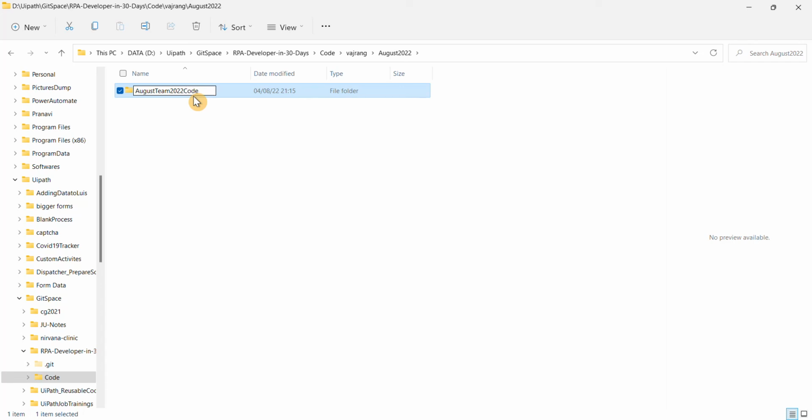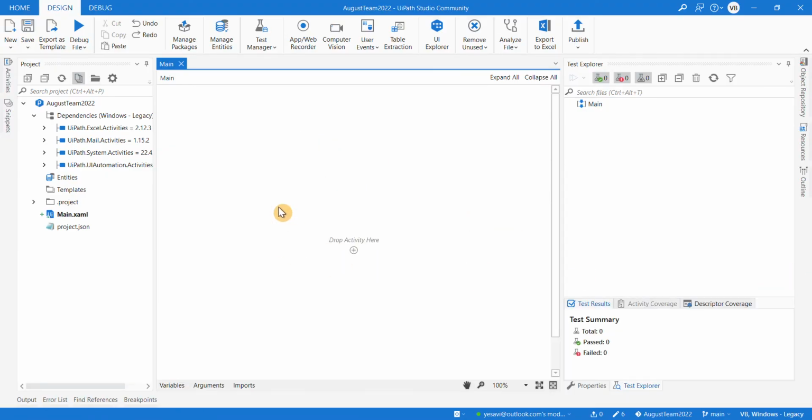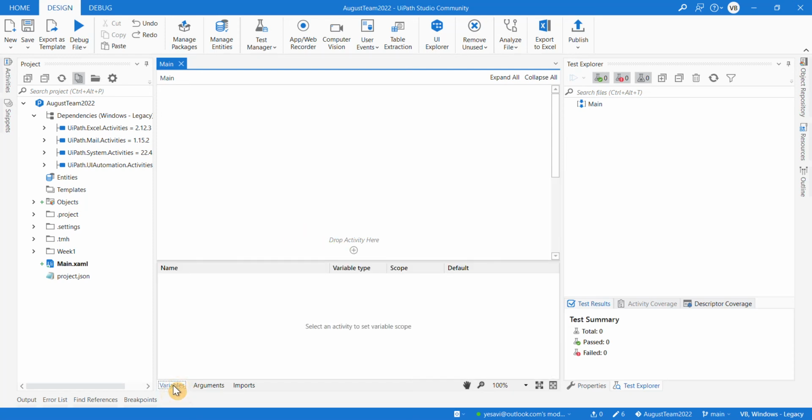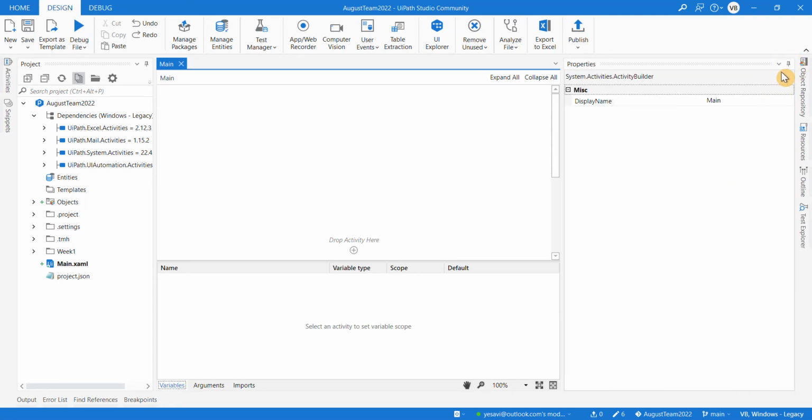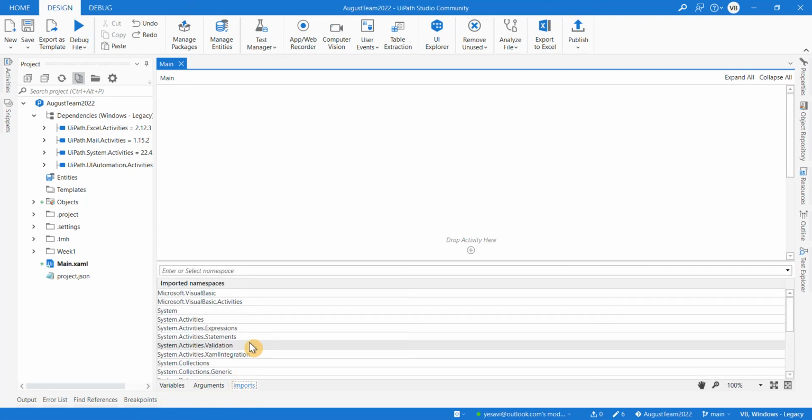Okay, this is updated, and let's refresh. On the environment side, you can see all the variables here. I'll tell you what variables are and how to use them, but just understand that any variable you create will be in the variables panel. Arguments will be in the arguments panel, and imports are libraries. You can ignore it for now.